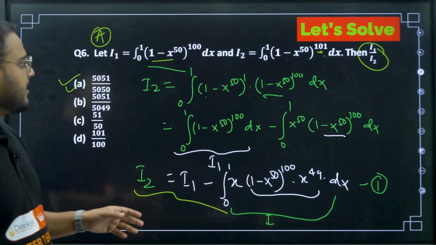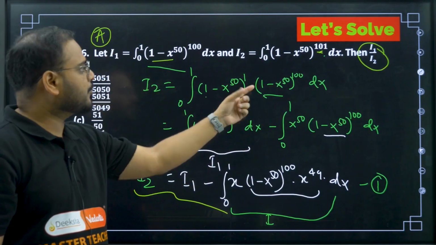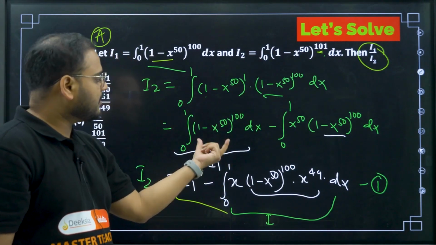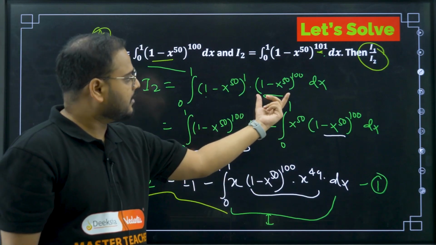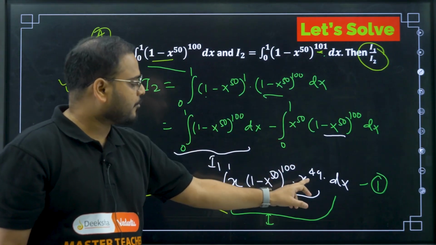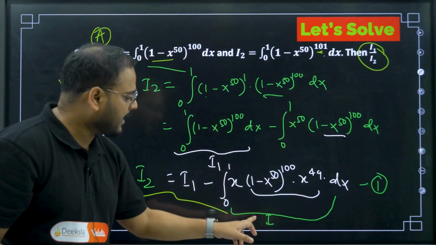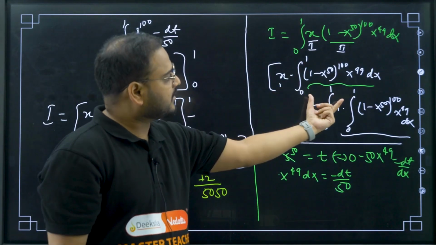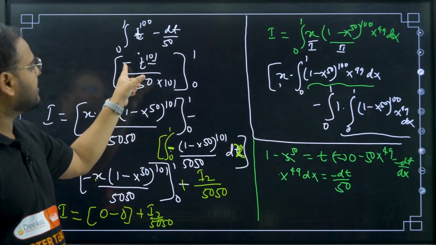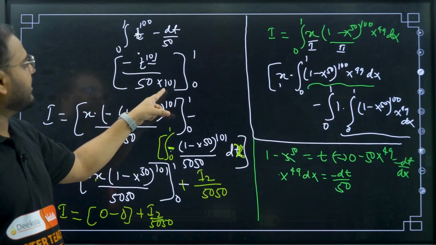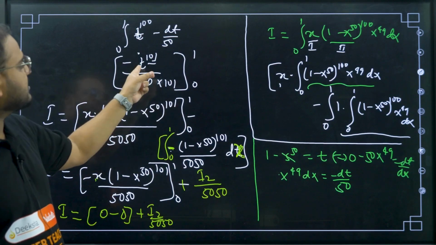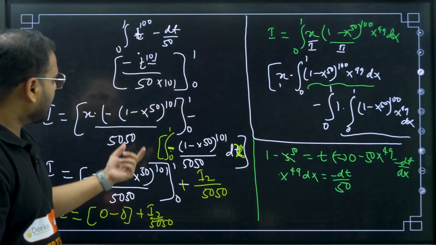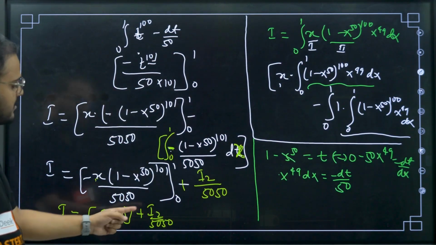I'll walk you through it again. I took this I2 first. Then I broke the power 101 as 1 times 100. I wrote this multiplication with 1 over here, and this with the x power 50. I broke x power 50 as x power 49 and x. Took this part as my I. Applied by parts for it. I hope this is visible. By parts over here, then I got another integration. I took the substitution for that to get the answer as minus t power 101 upon 50 into 50. So 50, 50 actually. What is t? T is 1 power x power 50. I have shown you the differentiation of the substitution over here. Got the result and got my I2. Got my I value as I2 upon 50, 50.